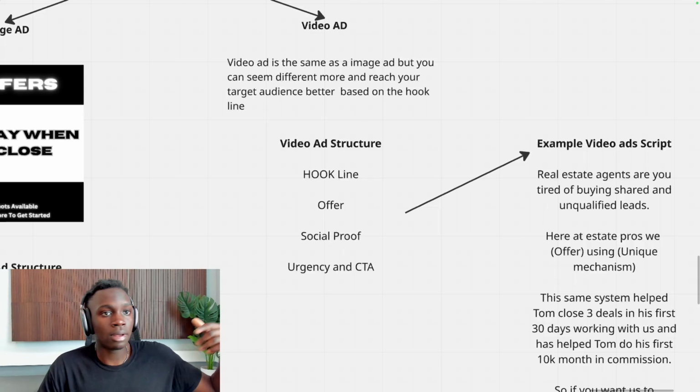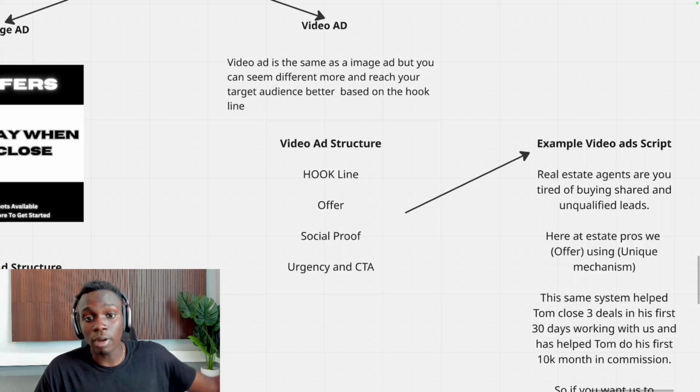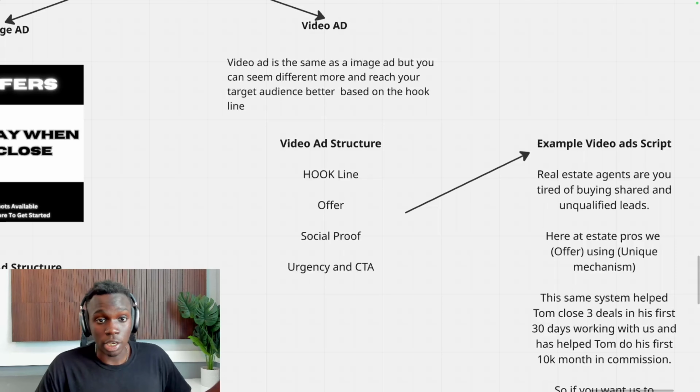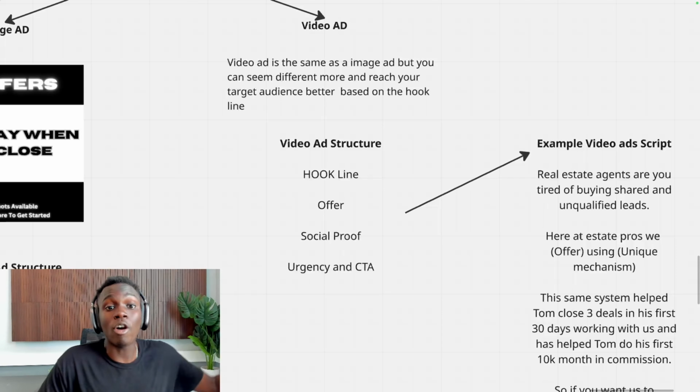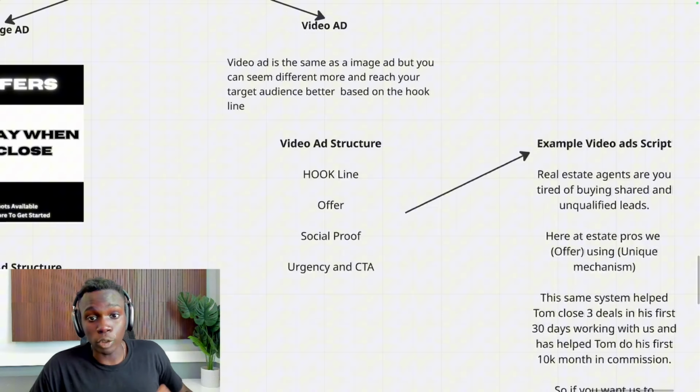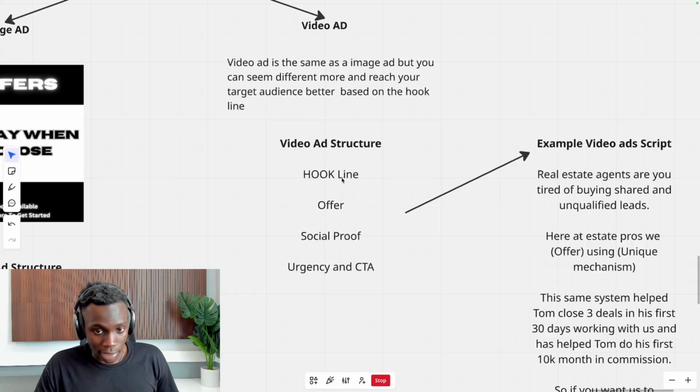Let's say a business hits 5 mil of revenue, and there's a problem that they're all facing. You can put that in the hook line so you get those people that are at 5 mil, so that you know for sure they have money to pay for your service. It's a hook line that really works great.